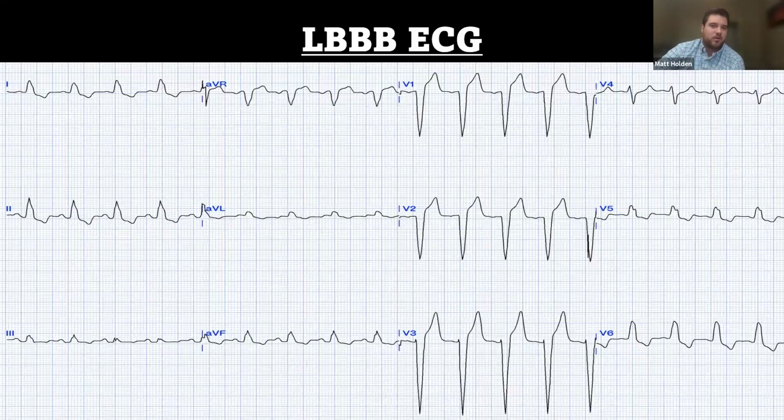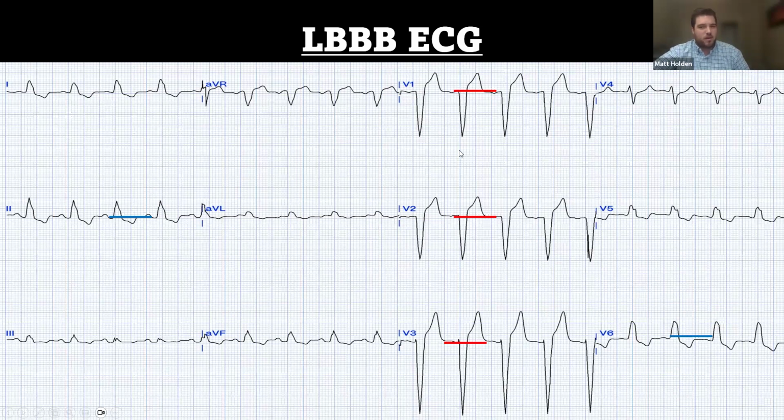So here's an example of your left bundle branch block EKG. So this, you're going to see obviously ST elevation in V1, V2, V3, and you have your depression in V5, V6, lead 1 and lead 2, and you also have a low in AVL. But if you look in lead V1 right here, I'm going to have a little blip there, a little blip there, but it's going to be wide and down in V1. My QRS is down. So that makes me think, okay, left bundle branch block morphology here.